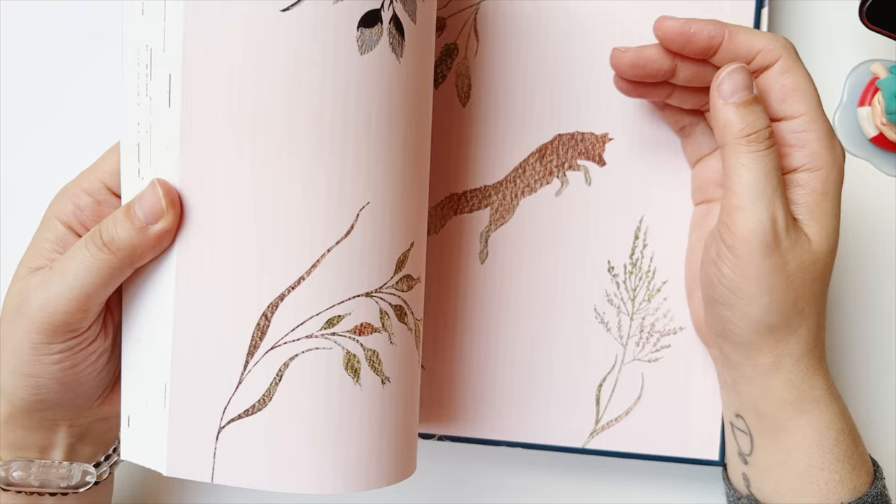Here she starts the tutorials. She indicates the colors used — including which ones are metallic — and all the color names are listed in English, which is helpful if you want to buy them. She also lists regular watercolor colors, though you're free to use whatever you like. The step-by-step tutorials show the order and technique. There's beautiful artwork — look at this seahorse, using moon gold and a series of other paints. You can try to match the tones or choose your own.